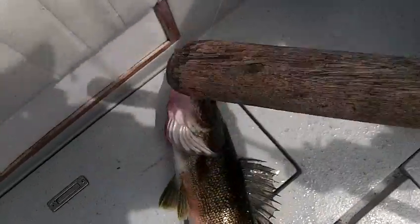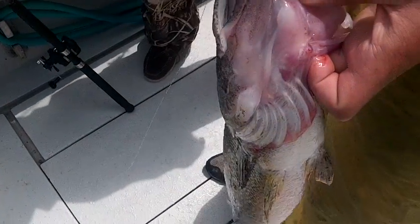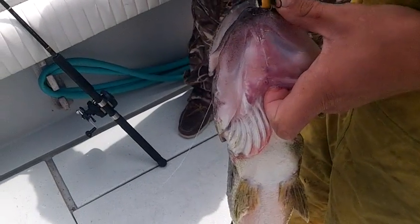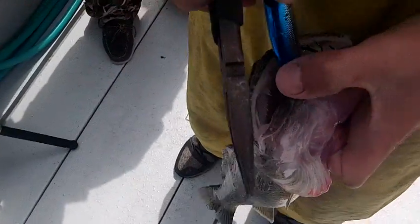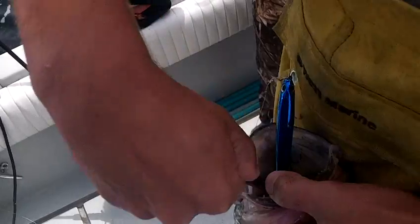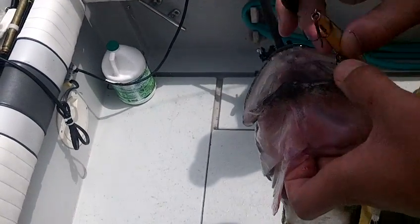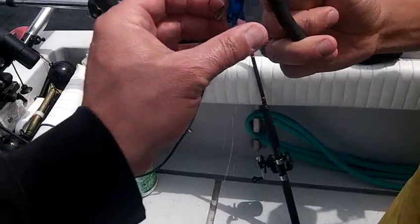Here's something that's kind of unique about this particular walleye — you rarely, rarely see this. Pick him right up, Justin, go to work on getting that plug out of there. Rarely do you see a walleye that will actually ingest a bait to the level that this fish has ingested it. You've got the first set of trebles outside the lip right now, but all the rest of the bait completely down in the maw of this fish. Totally ate that bait. You can see that thunder stick that we're running right there — it's got the blue back, the silver side, the orange belly.